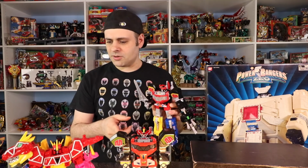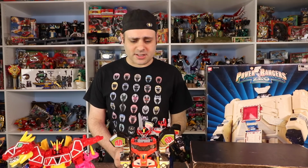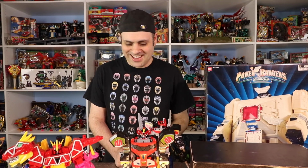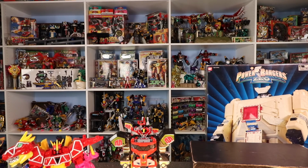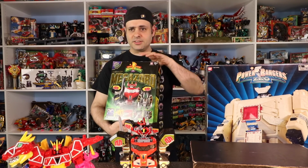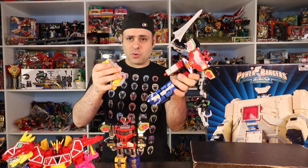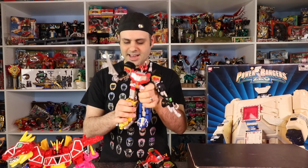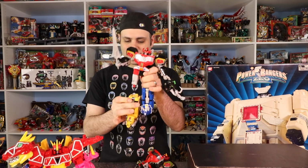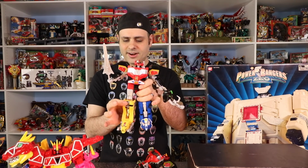He can hold, what did I do with the other? The 2010 swords. If you wanted to swap swords, hold on, I'll go find it. All right, you'll have to take my word for it because this room's a disaster area. But I tried earlier, it works. So if you wanted to swap swords, and of course this one's sealed. Oh, by the way, it certainly looks like this wants to be Zordbuilder compatible. It isn't though. I mean, it fits, but it's not. The size is wrong. It's not going to stay in there.